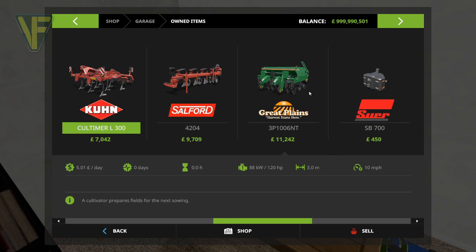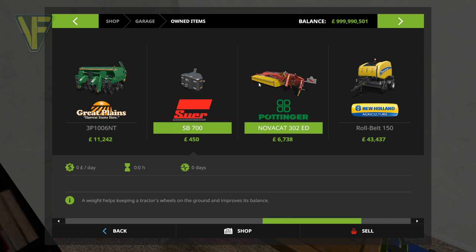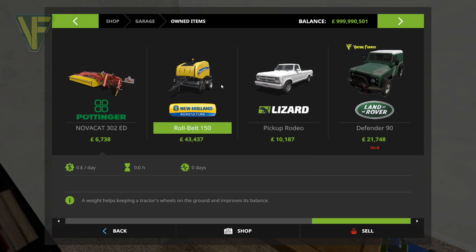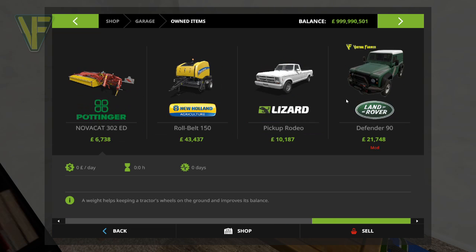It's the non-reversible plough. The Great Plains Cedar. A weight. A small weight, I think that is. I think that's the 700 kilogram. The 700 pound, I'm not sure actually. The Novacat Pottinger mower, the roll belt New Holland baler, and the Lizard pickup rodeo. Of course, we've added in the Land Rover.